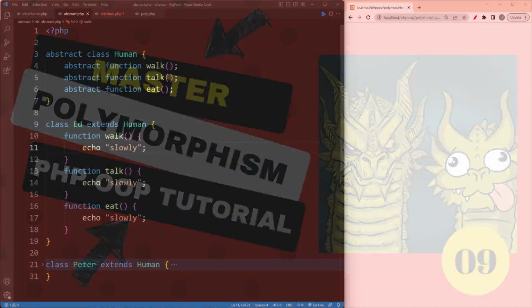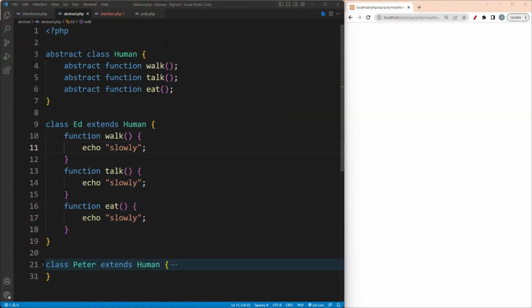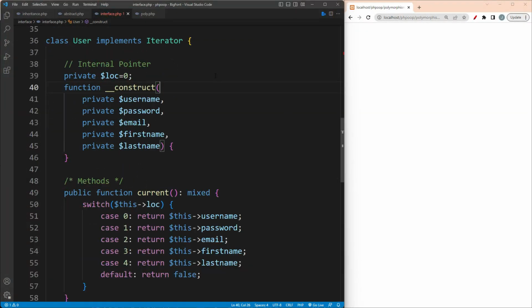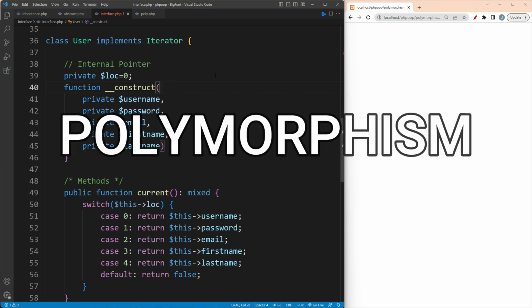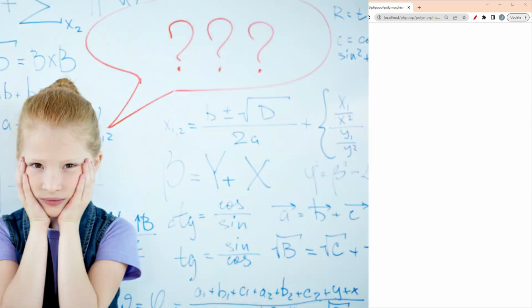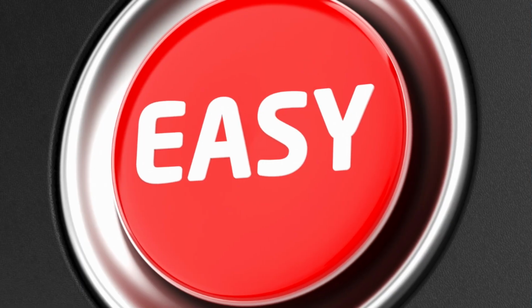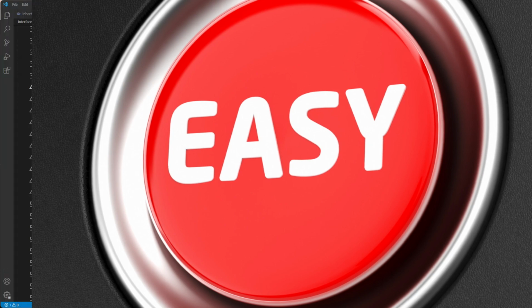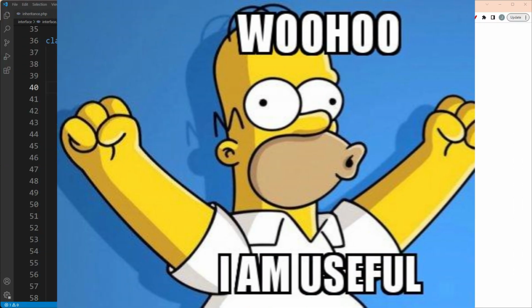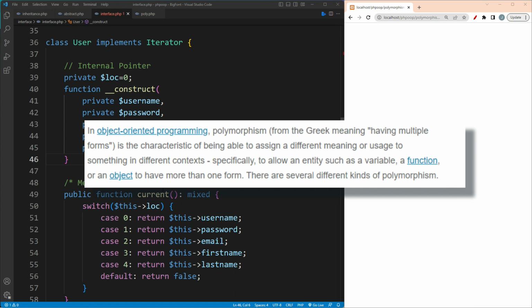Hi class, welcome back. Now that we've talked about abstract class and interface, it's time to talk about something related next, which is polymorphism. Polymorphism is one of those things that sounds complicated, but it's really not. Once you learn about this, you will feel how super useful it is. Oo nga pala, ang definition ng polymorphism is having multiple forms, just like how one person can fulfill multiple tasks.